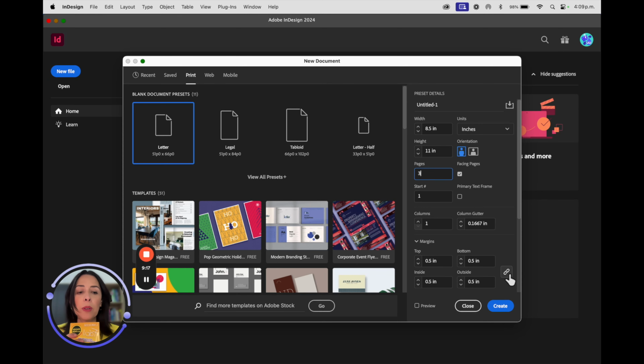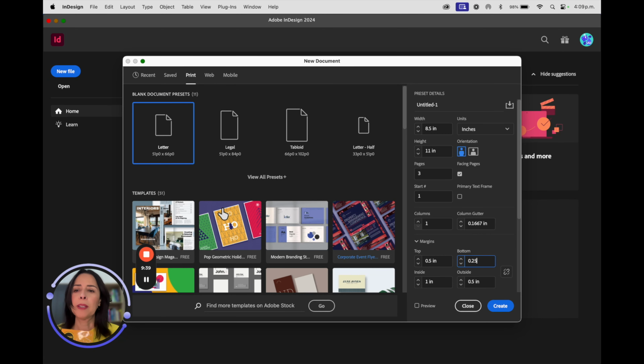So, if you want to have a different margin, remember that you have to unlock. For example, maybe in the inside, instead of 0.5 inches, you want to have 1 inch, okay? And instead of the bottom being the same as the top, I'm going to make it a little bit smaller. I'm going to make this difference so you can see how the paper is going to be defined, okay?